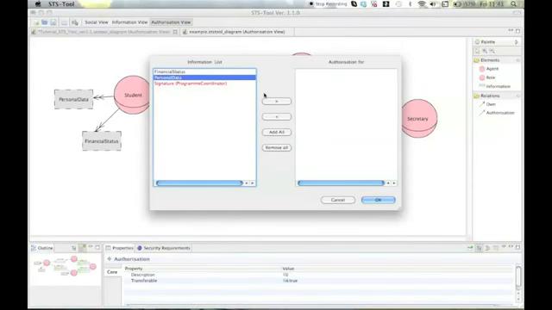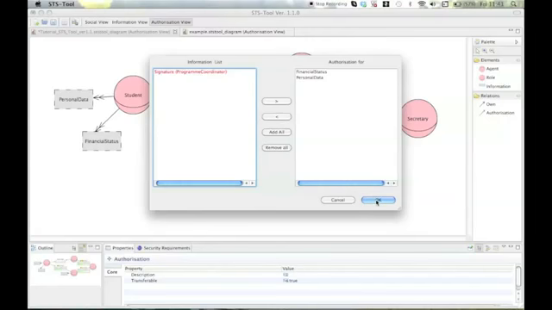The information is shown in a certain order: first the information owned by the one granting the authorization, and then, in red, information which is not owned. Now I'm going to add financial status and personal data.